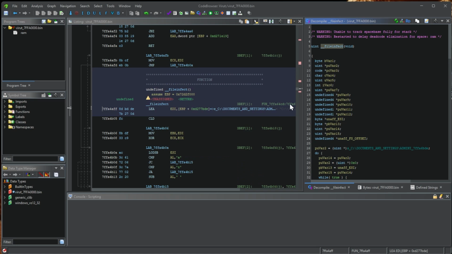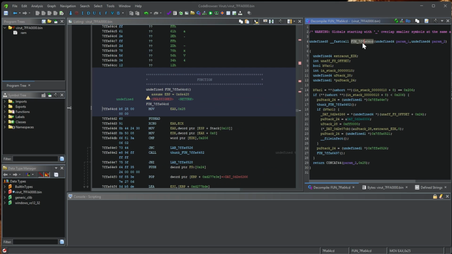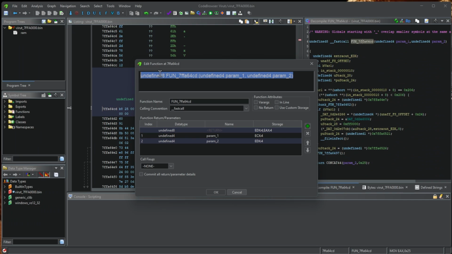Let's go back because we know that this is the hook function for ZwCreateFile. We can actually also set the correct parameters here. We just copied the ZwCreateFile definition for this function and use this here as well.